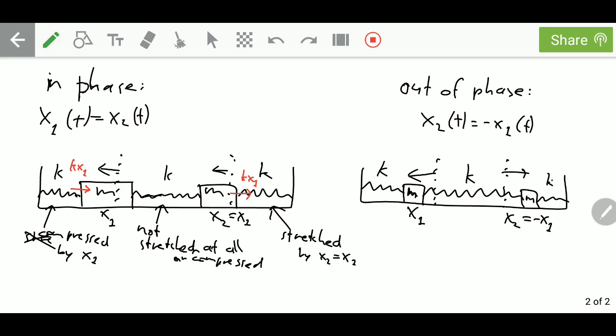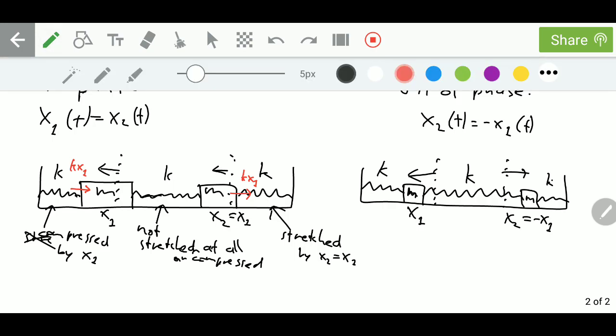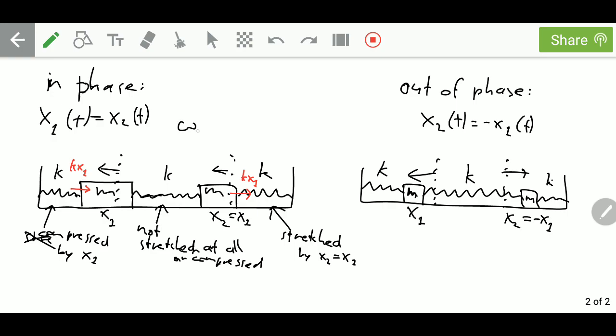And thus we see that, remember that on any one object, omega squared is equal to the ratio of the spring constant to the mass, where the spring constant, or the effective spring constant, is basically the proportionality constant between the total restoring force and the total displacement. And in this case, the effective spring constant is just the spring constant of one of the springs, and the effective mass is just one of the masses, because we can look at each individual mass, and each one has a force kx1 on it, where x1 is the displacement.